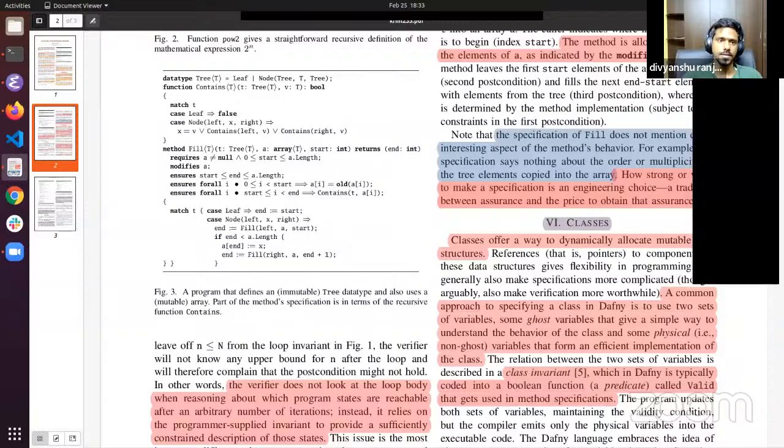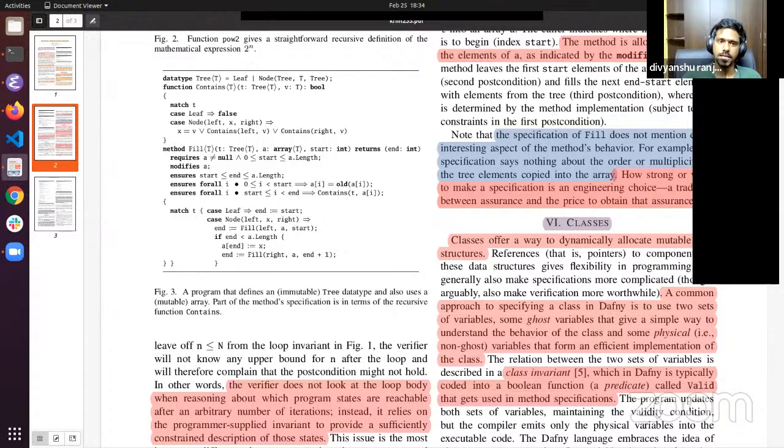Here you can see that in Dafny there is a data type which is tree, and it has two constructors, one is leaf and one is node, and you can write simple functions over this kind of data type. Dafny has a construct called match, where you pattern match over the ways those things were constructed.